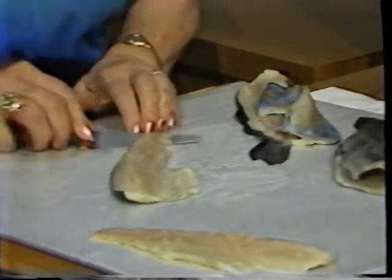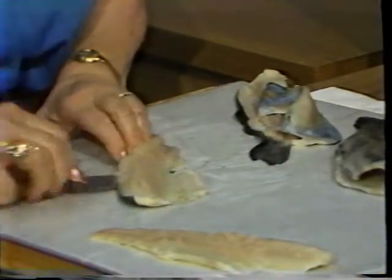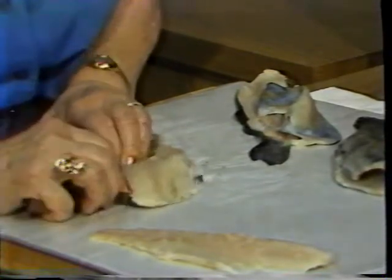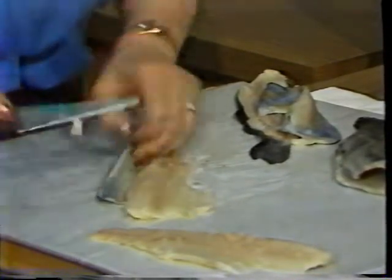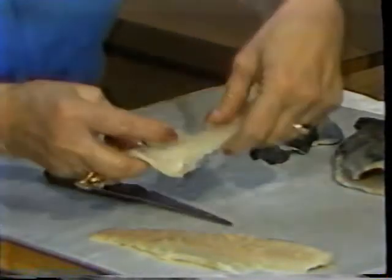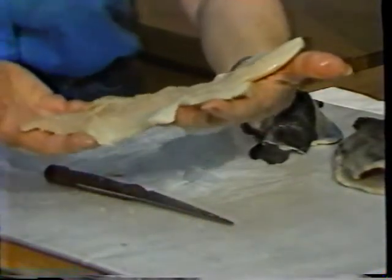What kind of trout are these called? These are rainbow trout. And I got these at Roaring River. A beautiful place to fish, as you know. Oh, yes. All right. Now this is the waste. We'll dispose of that. And here are my 2 fillets. Aren't those pretty? Those are terrific.